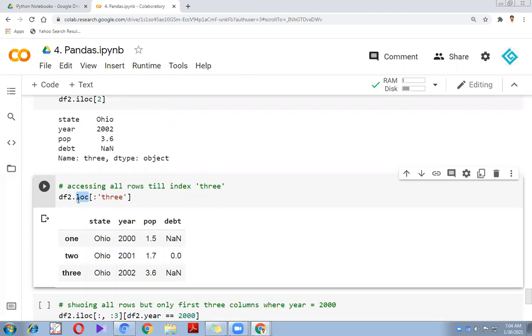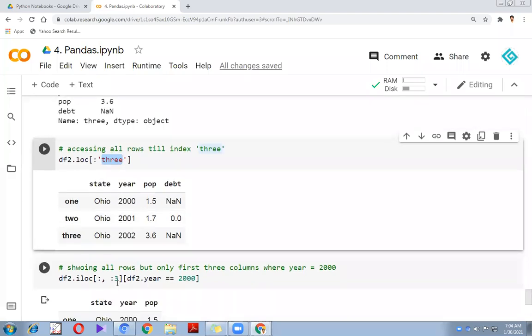Earlier when we were putting df2 colon to 2, 2 was not included, right? But when you use loc, the end value will also be shown. That is the reason 3 is also being shown. But if we normally call colon to 2, it will give you only rows 0 and 1, not the second one. But since you are using loc, it will give this row, 3, also. Got it?